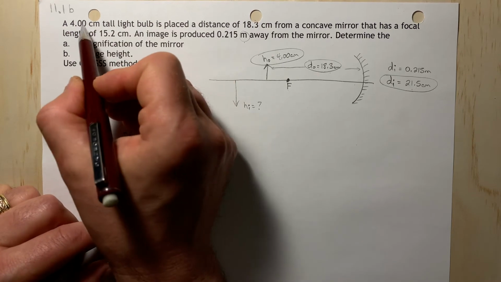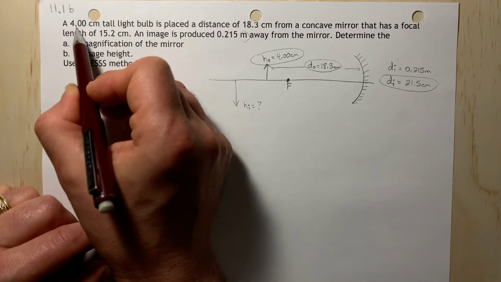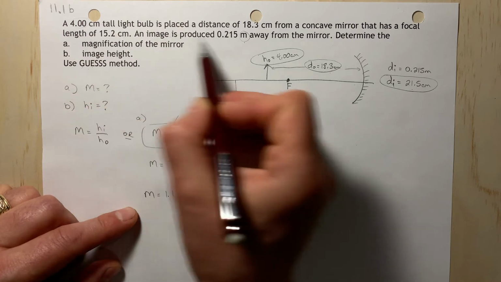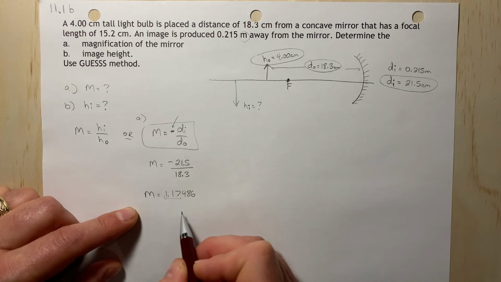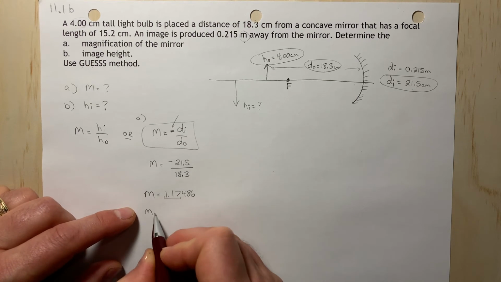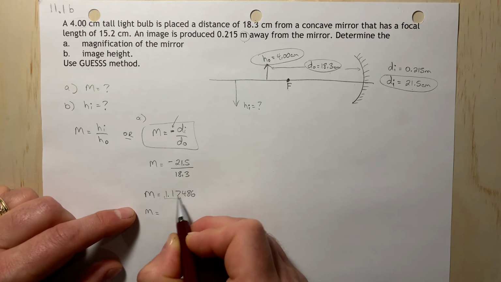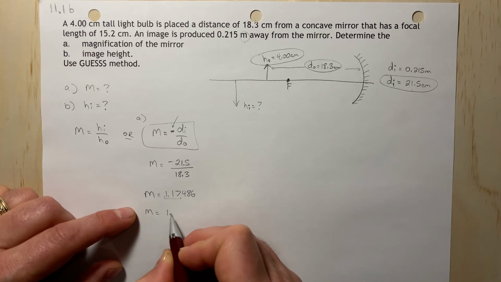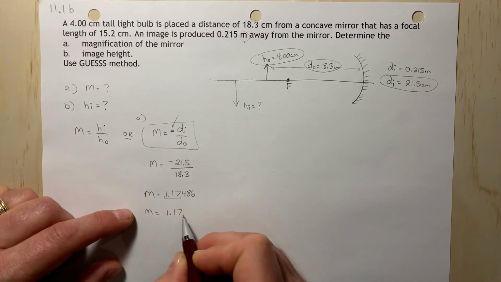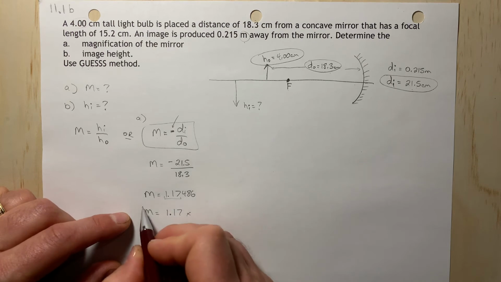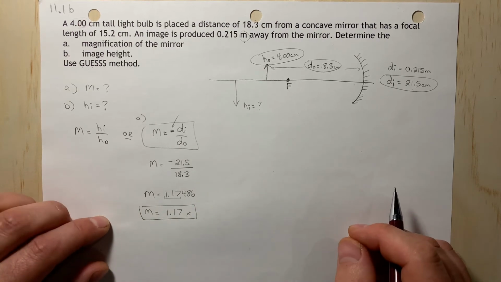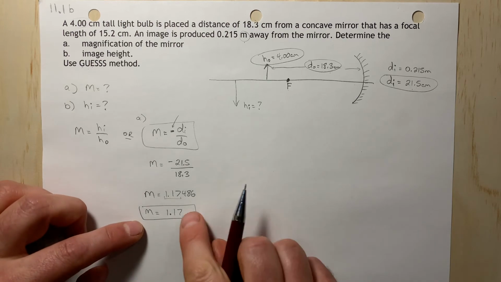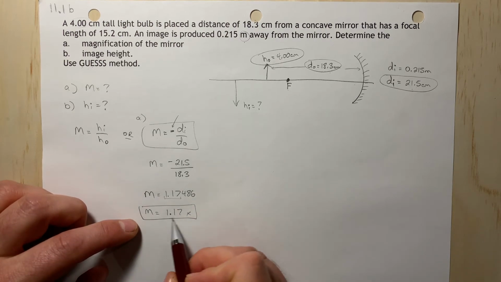You'll find this out in grade 11, but the quick rule of thumb for sig digs is this. If your numbers have 3 digits in them, you're only going to keep 3 digits, which means you have to do any rounding that's appropriate. That's a 4. That thing stays as a 7. We're just going to say 1.17. There's no units. Sometimes people put an X, so to say it's 1.17 times as big, and that's fine, but either no units or an X, but 3 significant digits.